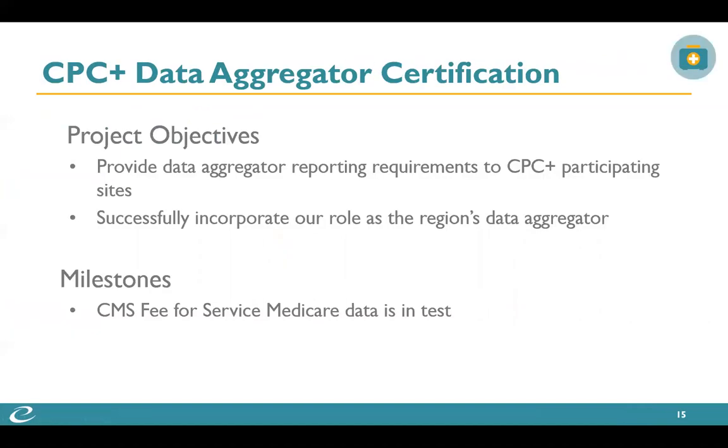Next, we'd like to share with you another achievement we're very proud of. In October of 2020, HEALTHELINK was named the Comprehensive Primary Care Plus, or CPC Plus, data aggregator for the Greater Buffalo region by the Centers for Medicare and Medicaid Services, also known as CMS. As you know, CPC Plus is the National Advanced Primary Care Medical Home Model initiative that aims to strengthen primary care through regionally based multi-payer payment reform and care delivery transformation.